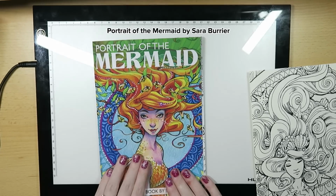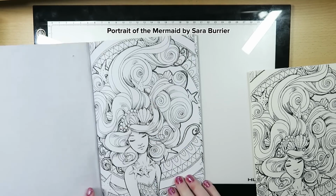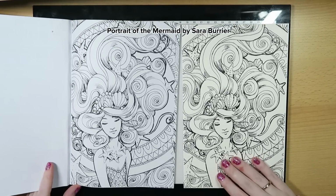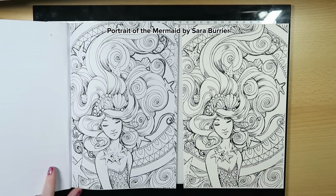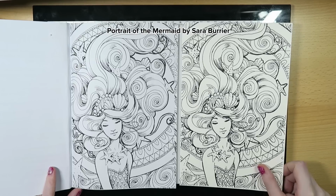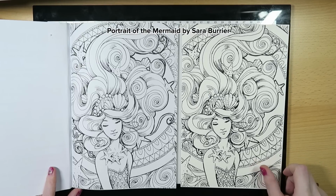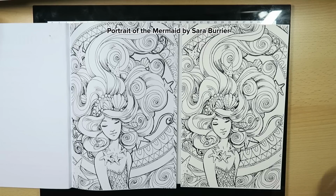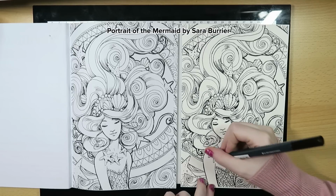And here you can see the beautiful page and book by Sarah Berrier. The original is on the left and my traced work is on the right. And now I can take the time to do some final adjustments and little things that I forgot to trace or couldn't see.